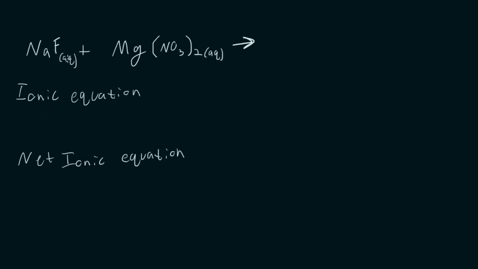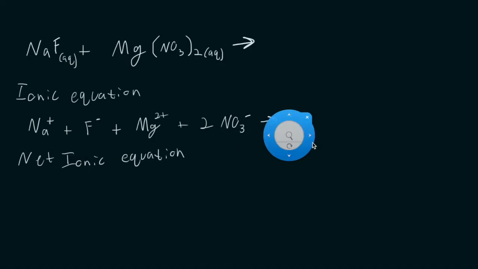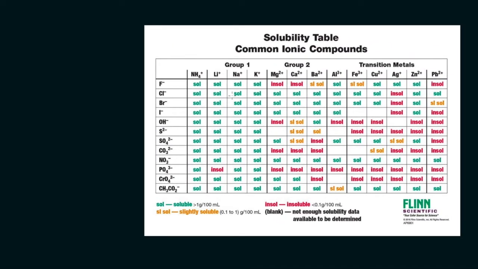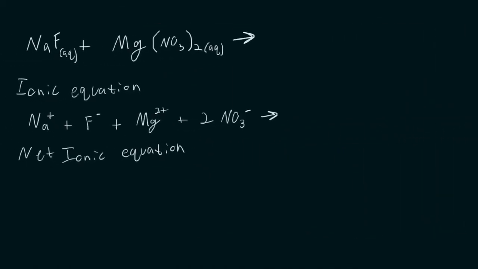Well, since these are aqueous, that means that we're going to be splitting up into the separate ions here. And now I want to know if any of these combinations are going to produce an insoluble compound. And so I'm going to use this chart over here. I'm going to go over to this chart, and I'm going to find my reactants. So I started with sodium fluoride. Here's sodium, down to fluorine. That's the top one. That's going to be soluble, right? And that's what I said, starting with sodium fluoride, which is soluble.